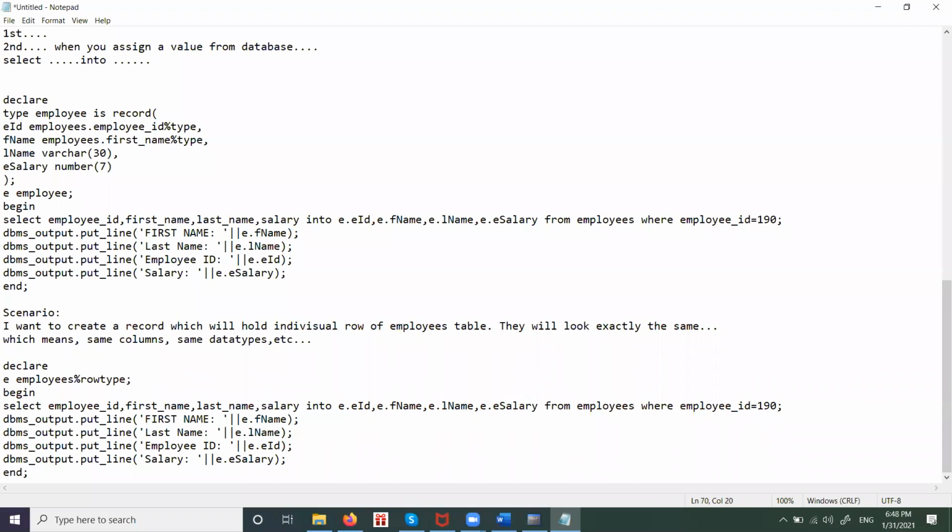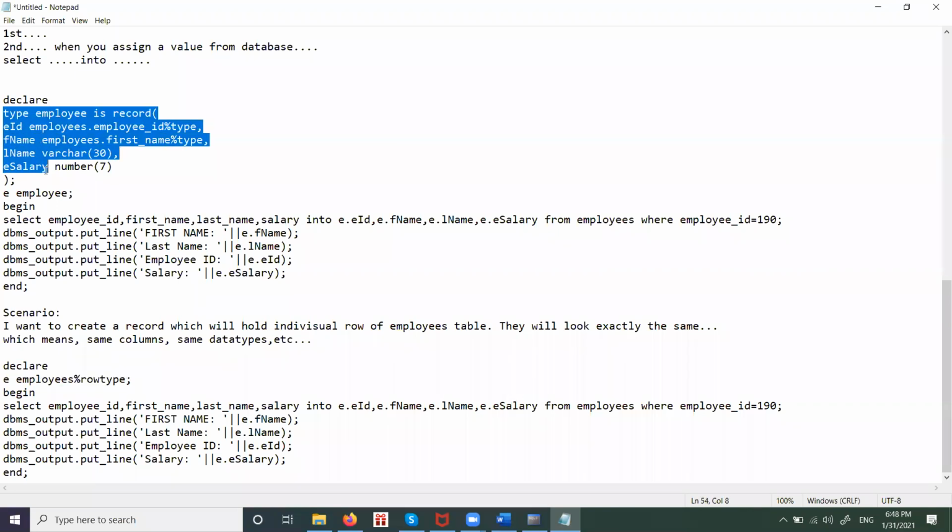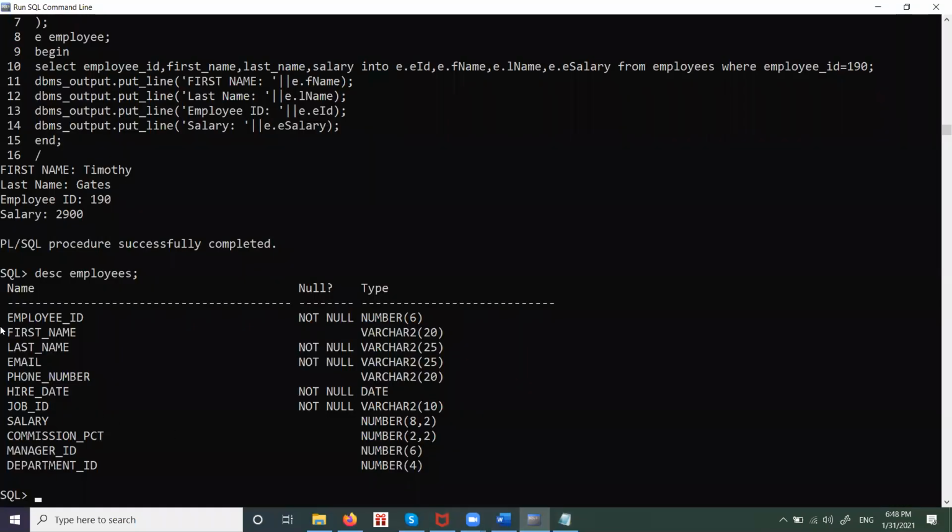Okay, so by writing this statement here, it means a lot. I've created a structure which has exactly the same structure as the description you have here.